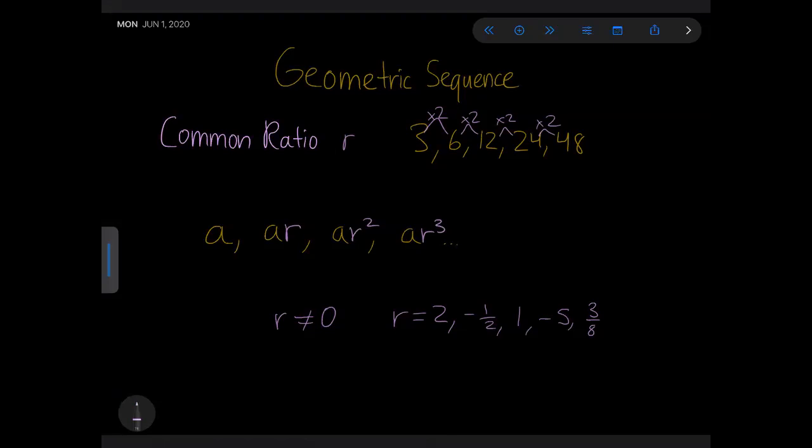There's not really many constraints on what r can be. The only one that we really have to think about is if r equals 0, because then the sequence is kind of meaningless, since all of your terms just turn to 0, right? It could be positive, it could be an integer, it could even be negative. It could be a fraction too. So there's not many restrictions on what r can be.